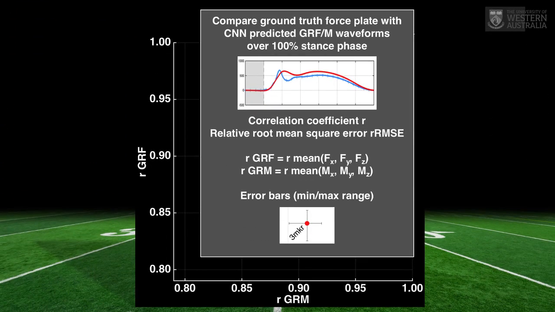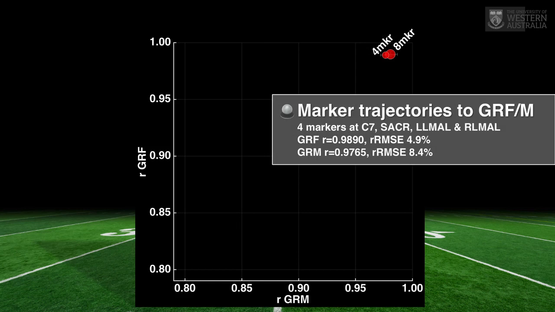But just quickly before we do, worth pointing out, these are all multi-data captures, which means we can compare what was recorded by the force plate with what is being predicted by our model. And we're reporting the mean of the 3 forces and the mean of the 3 moments. And if we look at our 8 marker model, we can see that it's approaching 1 for both GRFs on the vertical and GRMs on the horizontal, but interestingly we found a 4 marker configuration that achieved nearly the same results.